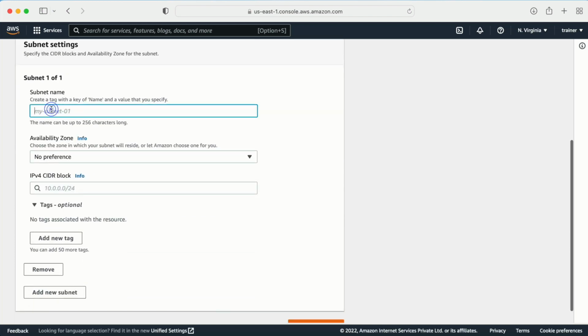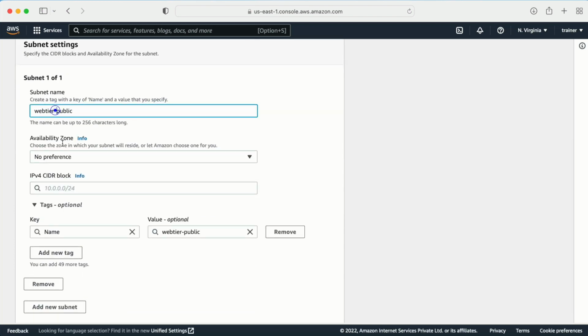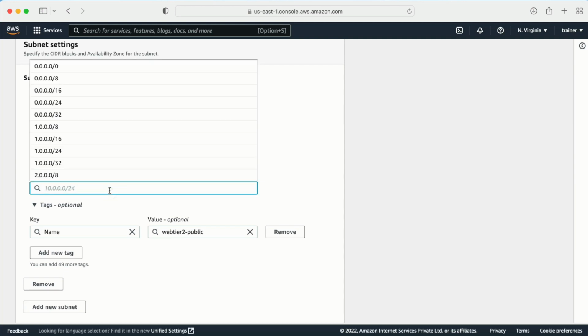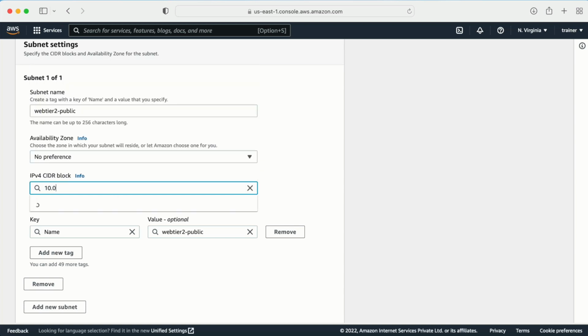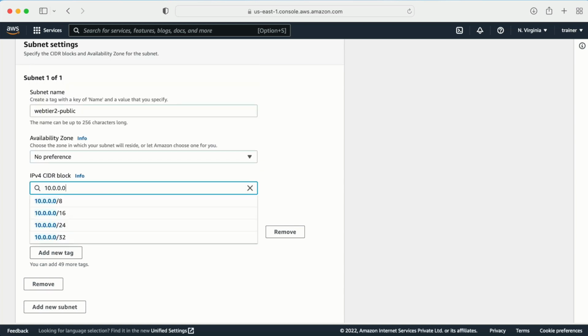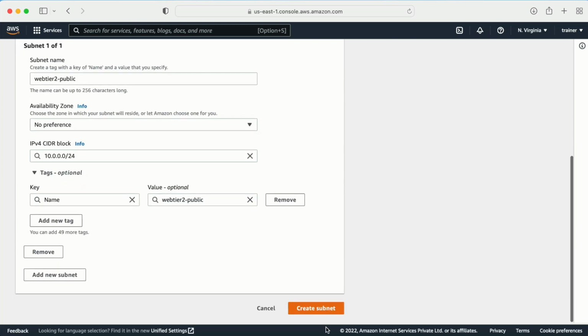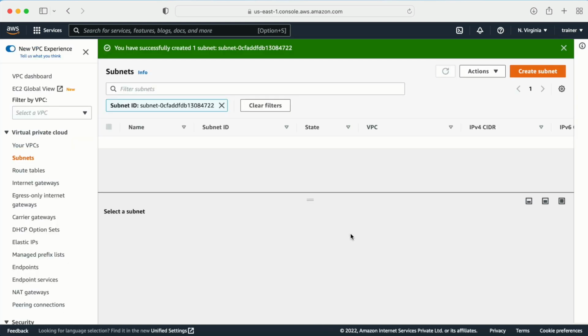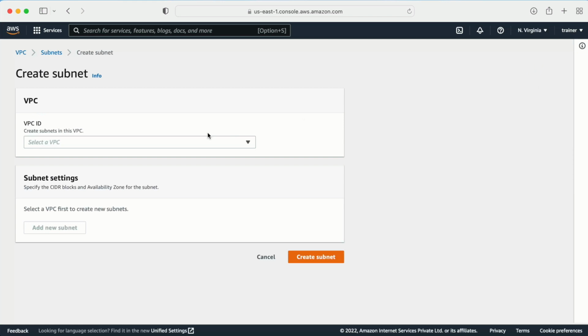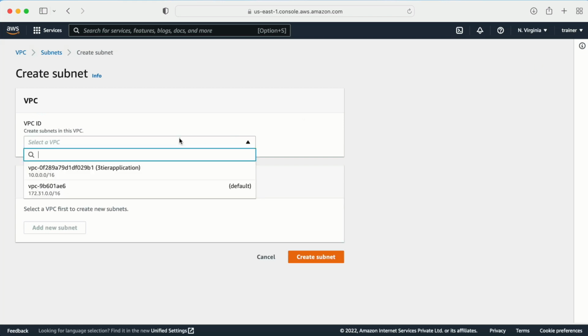Let me select the subnet name, and this is going to be the web tier 1 or 2. Let me go with that. Let me give the address /24, I can go with. Done. We have created 2 web tier subnets. Now we are going to create 2 application tier subnets.